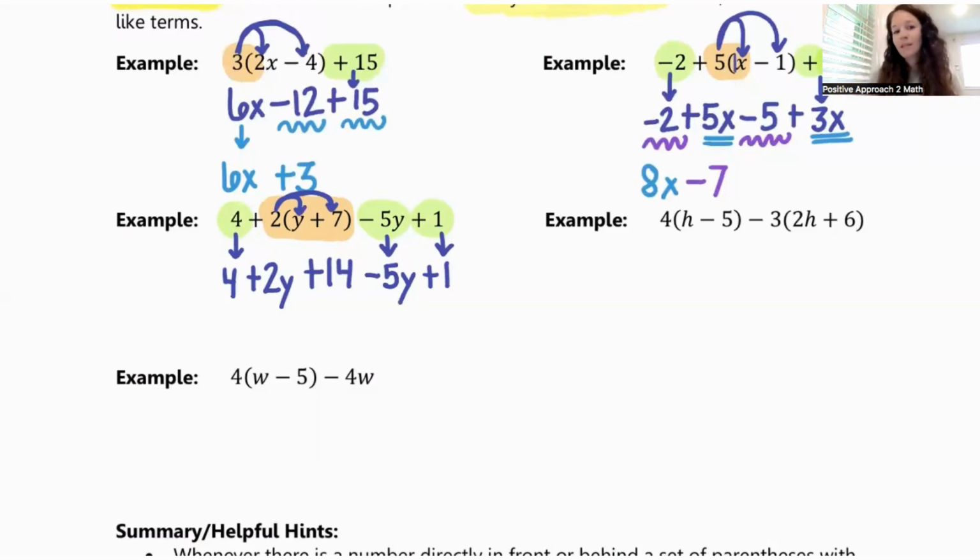Okay. Now from there, I will look for some like terms. So I'm going to look for my y's first. So I see a 2y and a negative 5y. So that will combine to a negative 3y. 2 minus 5 is what I did there. And then I brought the y down. And then I will look, I have 3 constants, 3 things without any variable.